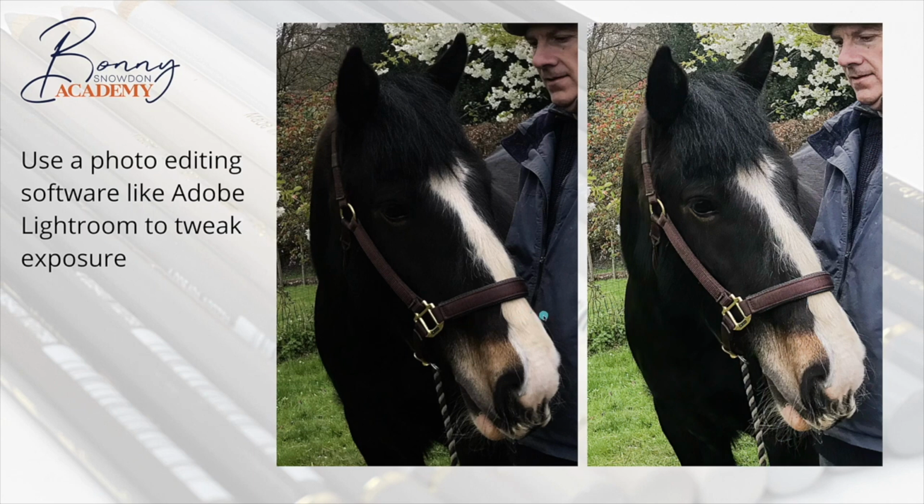So I have a subscription to Adobe. I get Photoshop and Lightroom together, and it costs something like €9 a month. For me, it's a no-brainer for my business. I use it all of the time, and it's so useful. It means that I can edit photographs that come from my clients. I can either look at the colouring or I can look at the exposure or something like that, and it makes a massive difference.